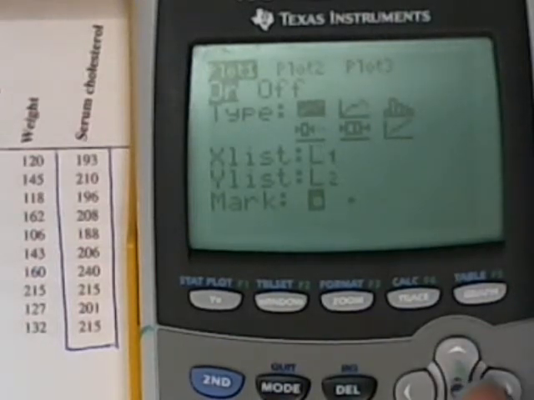And then these are your lists. So mine already say list 1 and list 2. Yours might not. You want to graph both of these lists. So I'm actually going to clear these. Don't clear them if you're, say, L1 and L2. I'm going to clear them so that I can enter them in again.